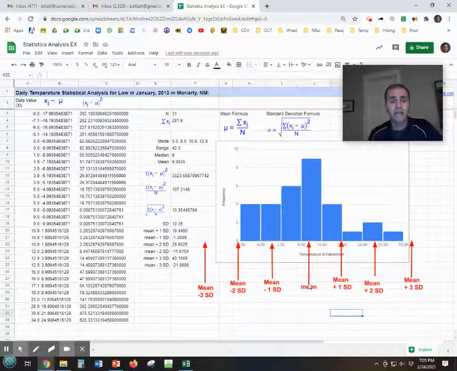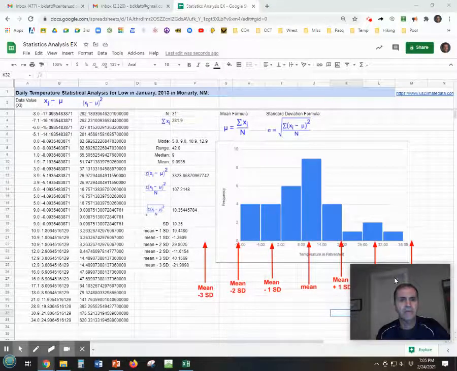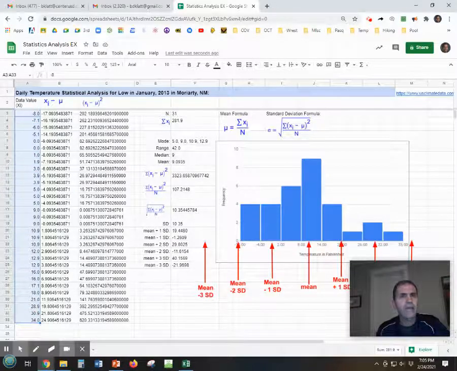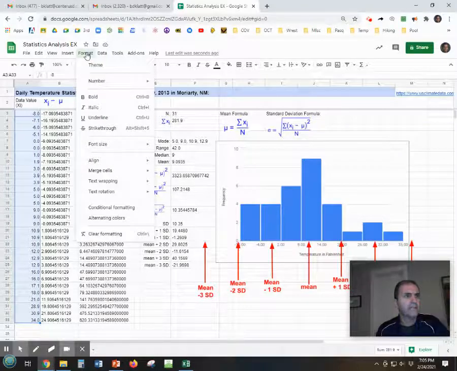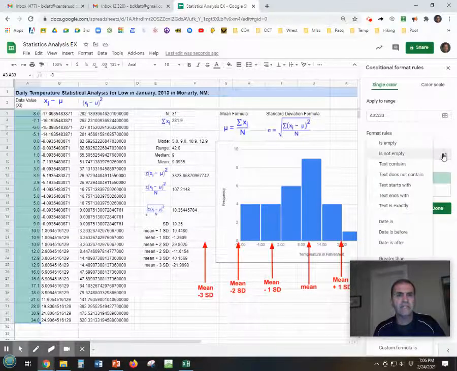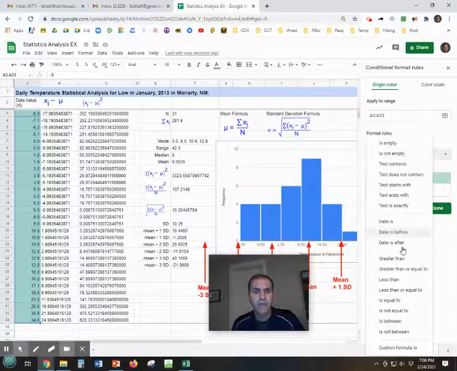So here we go with the next step. What we're going to do is we're going to highlight everything that's within 1 standard deviation of the mean. So here is how to do that. What we're going to do is we're going to highlight our data set again. Okay, and up here in your toolbar, you have format, I believe. Yes, click on format and then click on conditional formatting. All right, right now it's saying to do something if the cell is not empty, which means it's making it that color. But what we're going to do is we're going to format the cells if it is between, I got to move myself out of the way again here, and we're going to put is between. Okay, so we're going to put that in there.